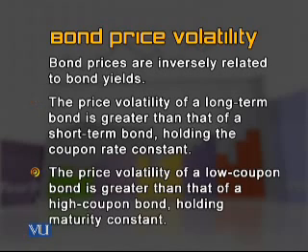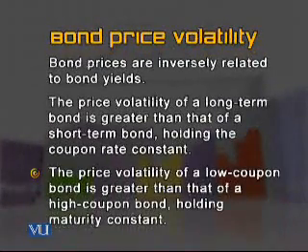On the other hand, the price volatility of a low coupon bond is greater than that of a high coupon bond holding maturity constant. दोनों चीज़ों में थोड़ा सा कंफ्यूजन है, इसको आप ज़रा से एक दफ़ा क्लियर कर लें. जो पहले मैंने बात की लॉन्ग टर्म बॉन्ड्स पे, उसमें कूपन रेट्स कांस्टेंट थे. जब लो कूपन बॉन्ड की बात कर रहा हूँ तो इसमें मैच्योरिटी कांस्टेंट है. दोनों चीज़ों में बॉन्ड प्राइस वोलेटिलिटी के हवाले से we must understand the price volatility of a low coupon bond is greater than that of a high coupon bond with maturity being constant.